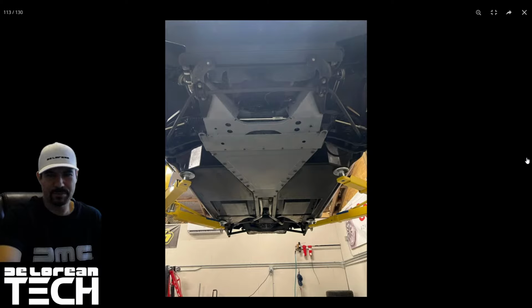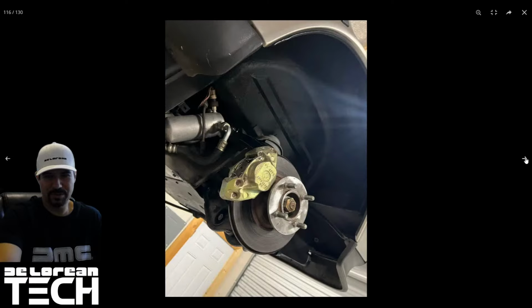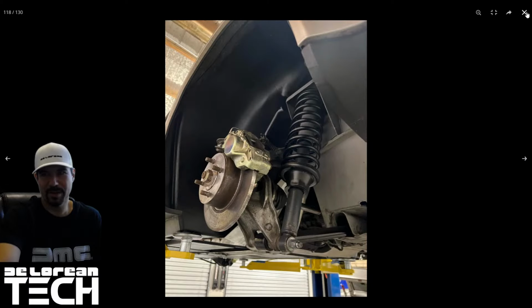Again, the front frame extension obviously has been completely repainted, possibly replaced. I can't tell. Front steering rack has been completely replaced. The hood itself is a flat hood. So, it kind of begs the question, was the car in an accident? I don't know. Right? Just one of those questions that you kind of wonder. You see all these things and there's other explanations, but that's the first one that pops in my mind, especially when they don't give an explanation as to why, right?